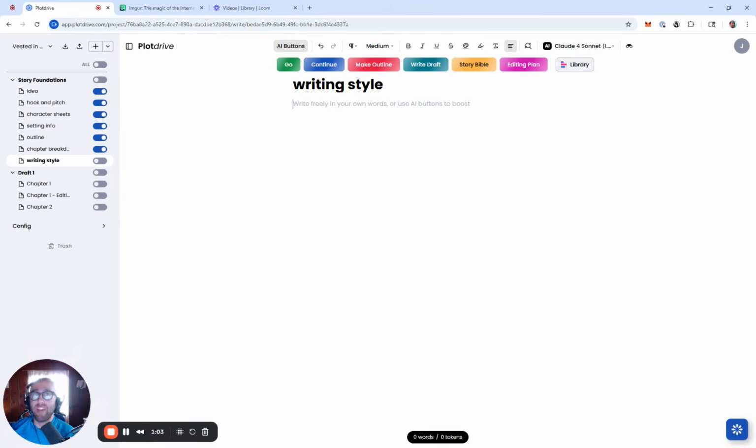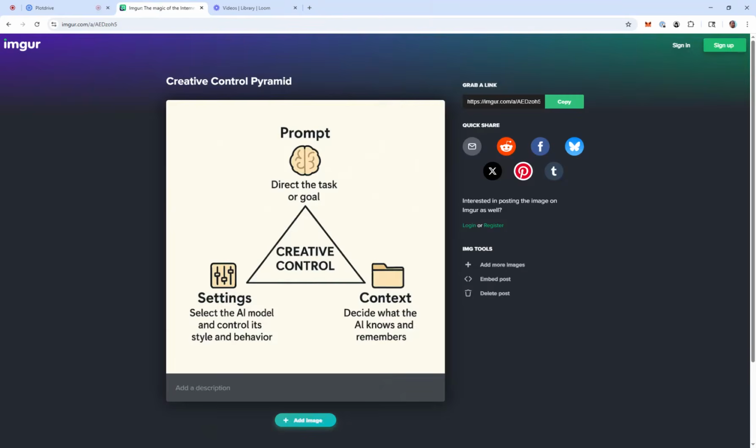And I think the name of the game in learning how to improve at writing with AI is experimentation and iteration, as you go through the process of working on your story or a piece of writing, whatever it is that's burning a hole inside of you and begs to be put on the page. So before I show you some things I've learned about prompting as I've improved my own writing, I want to show you what I call the creative control pyramid. And I think this is almost all that matters.